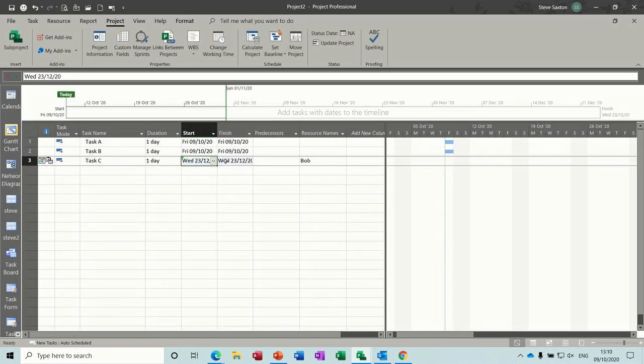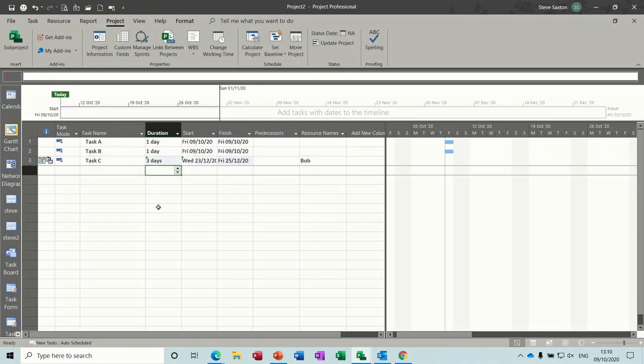So there you go, it allows me to select the 23rd of December, even though for the base calendar that is a non-working time. So this engineer, Bob, can come into work on the 23rd and do whatever he has to do. And if I change the duration to 3 days, he should still be able to work because that's allowed on this calendar. So that's a quick look at calendars. That's all I want to talk about in this session. So that's the end. I'll see you on the next one.